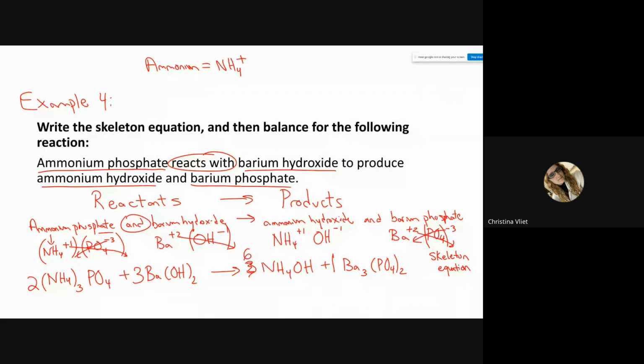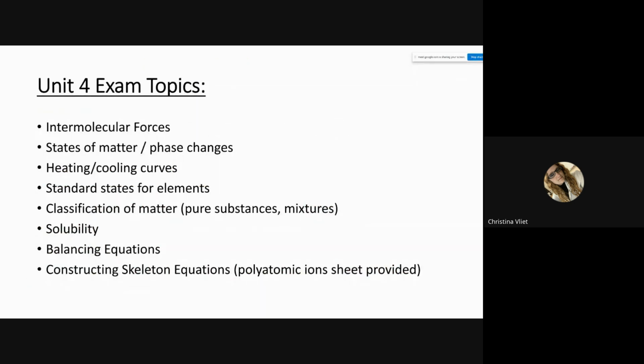And I told you that about half the test is balancing equations and then a couple of these skeleton equations questions. These are the exam topics you can expect to see on Friday. I'm going to write the exams with 30 multiple choice and 10 written questions. So just like all your other exams pretty much have been, it's 30 multiple choice and 10 written for a total of 40 points. So the 10 written questions, 8 out of 10 of them are going to be balancing, simply like you did last class, and 2 of them are going to be skeleton equations, like what you saw today.